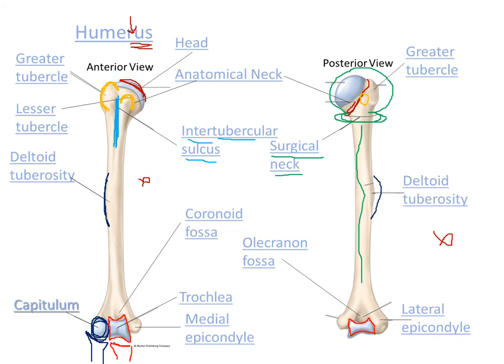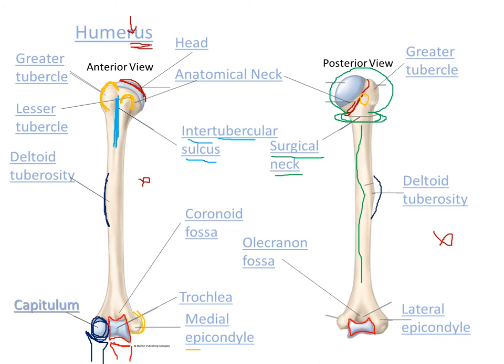Okay, now any smooth articular surface is in general called a condyle. Now these two condyles are very specific, so they have very special names. However, we can call the bumps on top of these smooth articular surfaces epicondyles, just like we did with the femur. Okay, so on the medial side, or on the pinky side, is the medial epicondyle, epi on top of condyle, smooth articular surface.